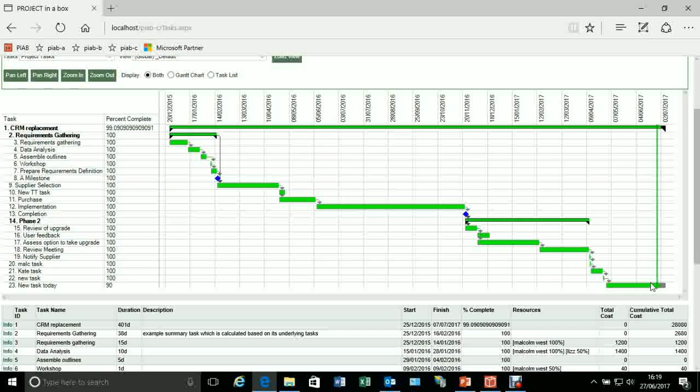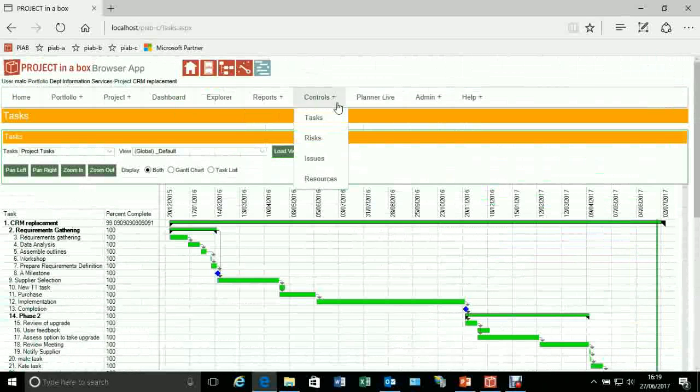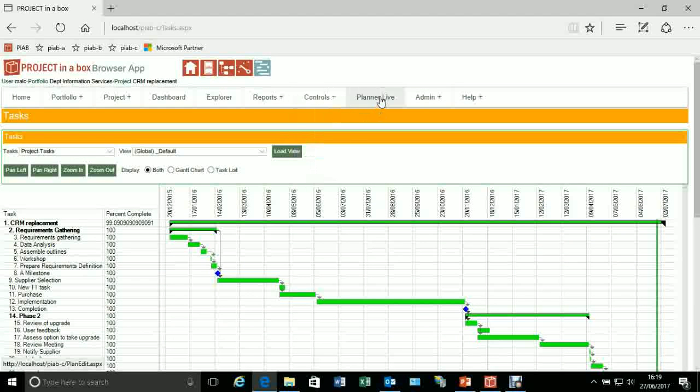So we can come through, see that current plan and all the other data associated with it using our views and filters and resource charts and those other such things. But this is about us being able to update that Planner information in the way that we need to meaningfully, to support the work that's going on the project from anywhere. And as I say, smartphones, people updating their percentage completes, that sort of thing, nice and easily, and like I say, particularly easy to pick up now with this, bringing it out as a focused Planner Live thing.